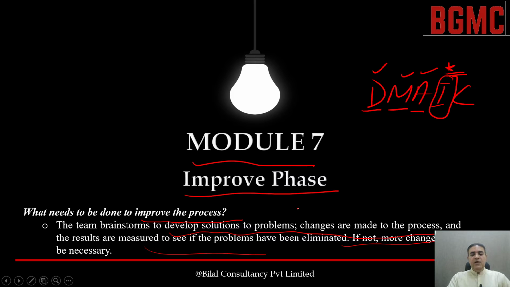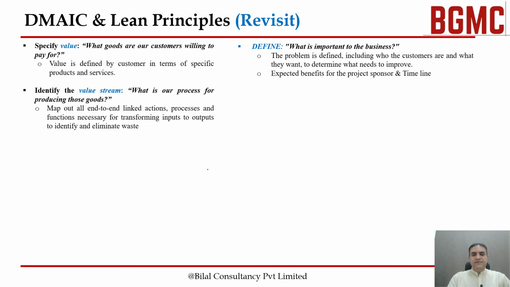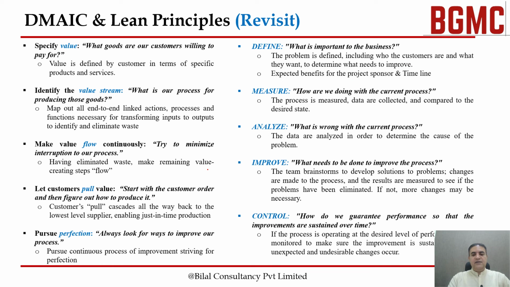For that, we are mainly going to talk about design of experiment as an improvement phase tool, as well as the waste elimination technique such as 5S, as well as flow improvement techniques, where we will talk about the push and pull system, TPM, similarly Kanban systems and so on.